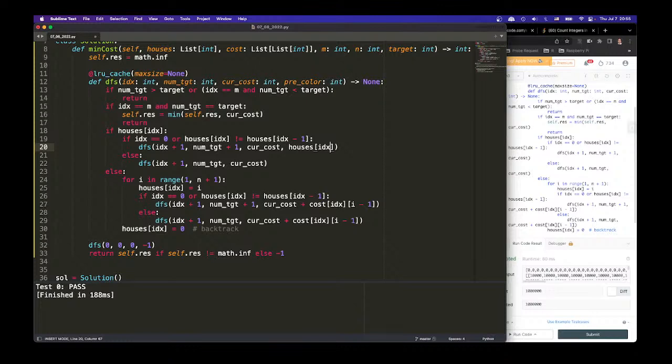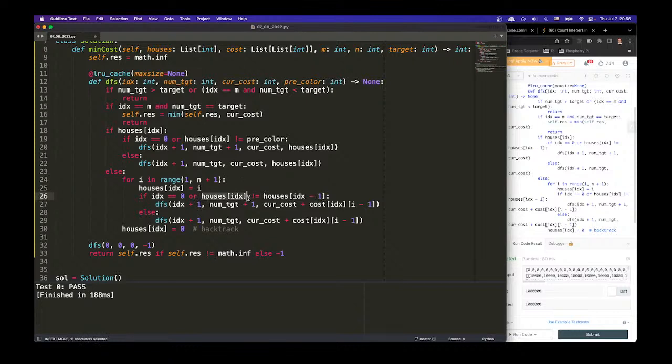Now, when we do this, I can call that. I already passed it in, might as well. This is going to be the pre-color, and then current is this.